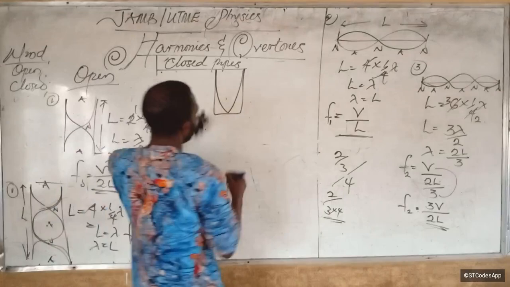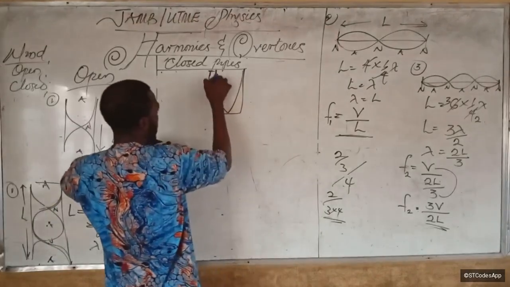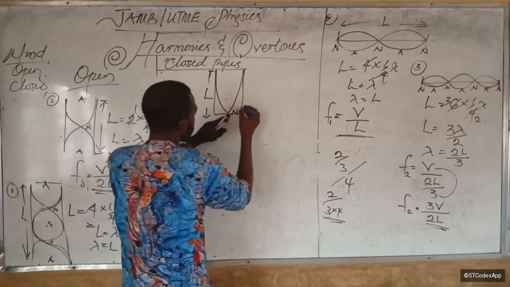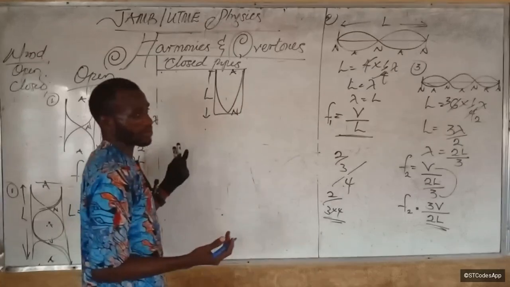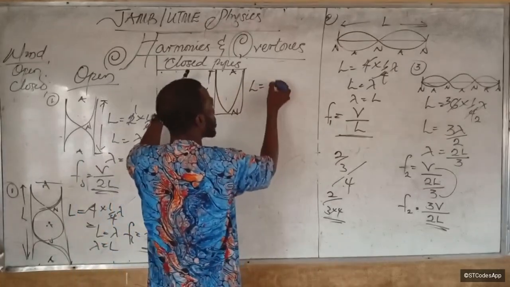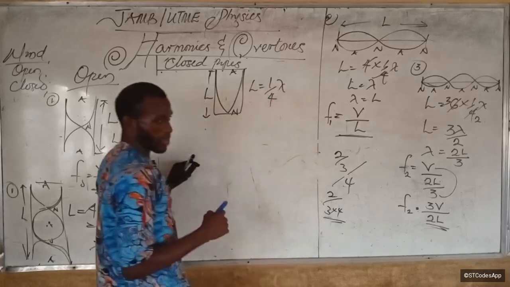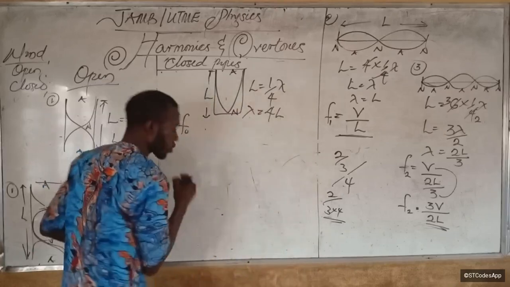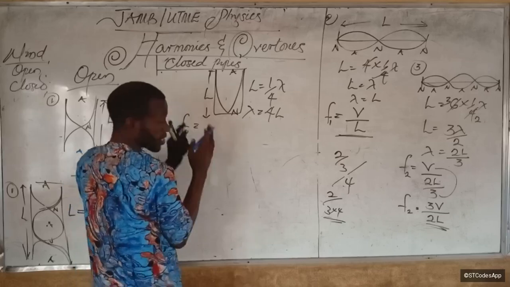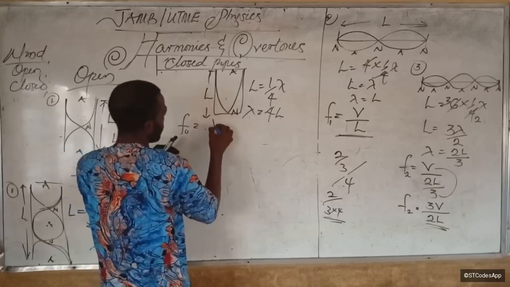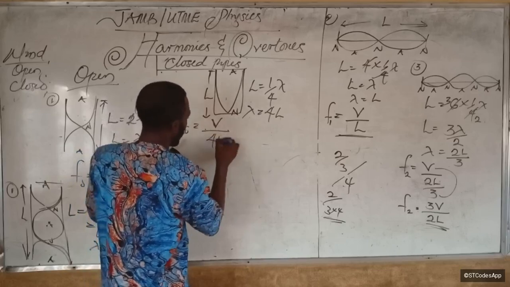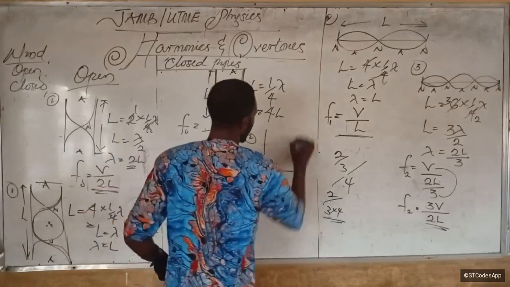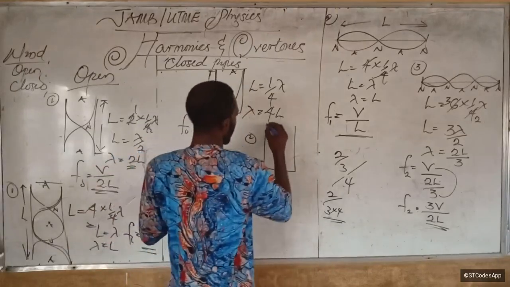Now, this pipe will have a length. So this point is what? Node down, antinode, that's all. So the entire length is only what? A quarter wavelength. Does that make sense? So lambda will be equal to 4L, okay? So F sub naught for a closed pipe, the lowest frequency, is going to be V over 4L. Okay. Then number 2 case, what if we sent in a vibration that goes like this?